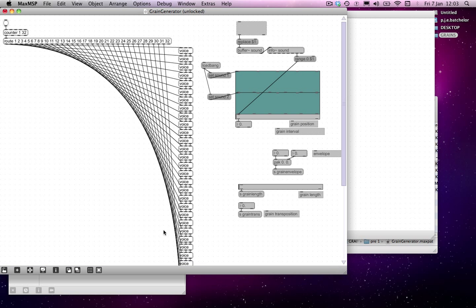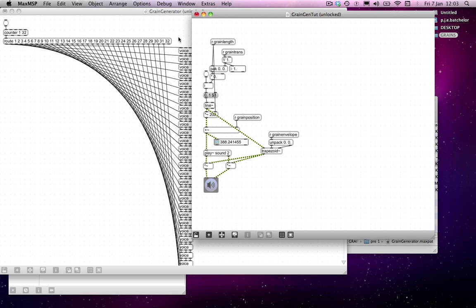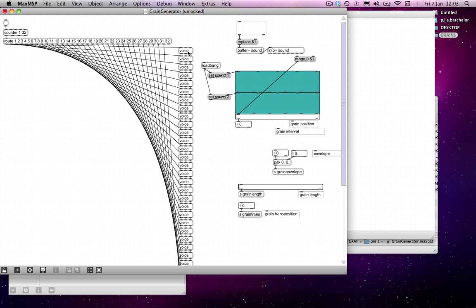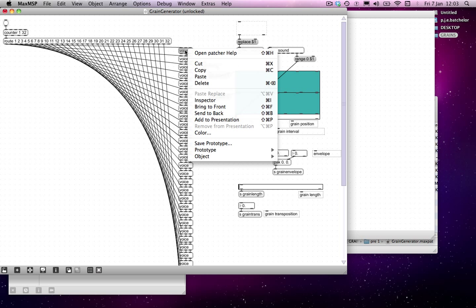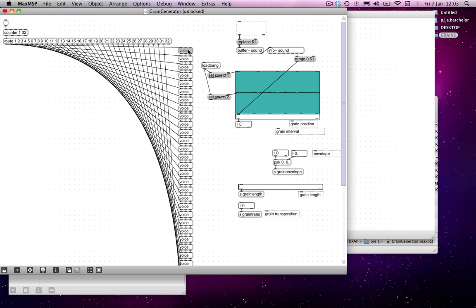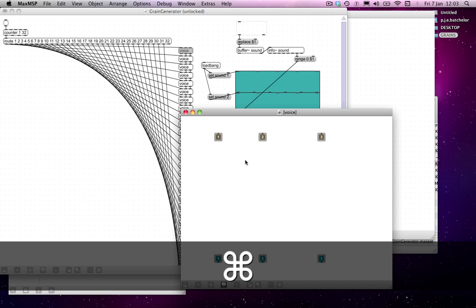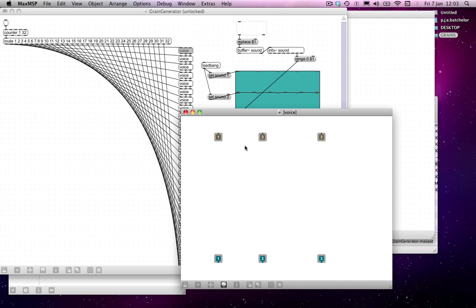Obviously I would use presentation mode to neaten that up in due course, but it's alright for the time being. So I can now go into one of my voice objects. In order to do that I can right click and go down to Object and open Original Voice, and that will open the original patch, because at the moment if I open it straight then I can't unlock the patch or make any changes to it.